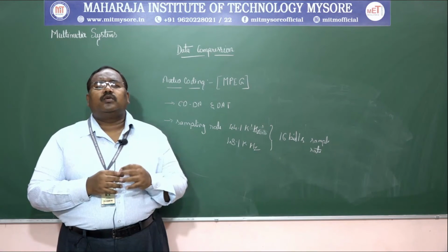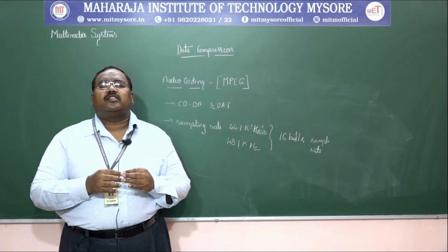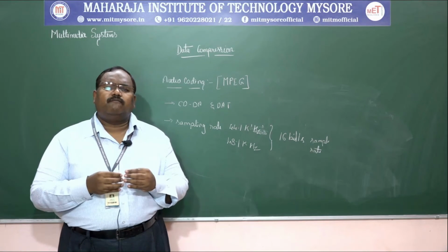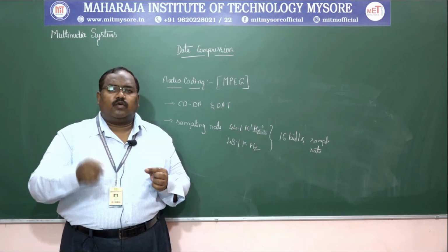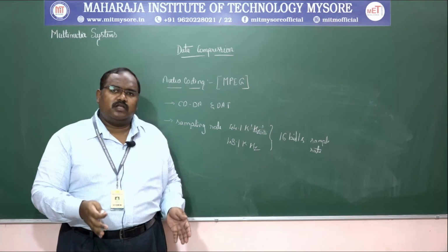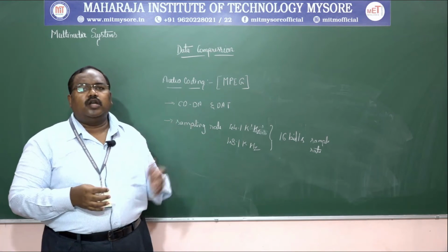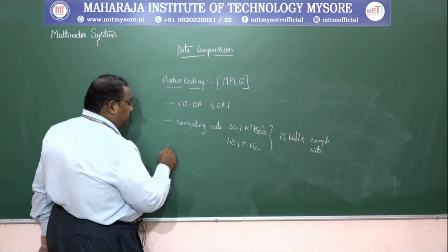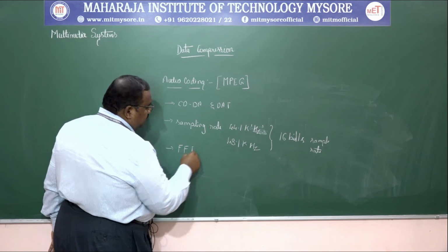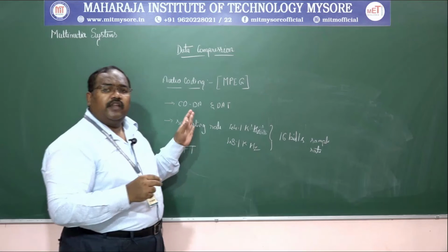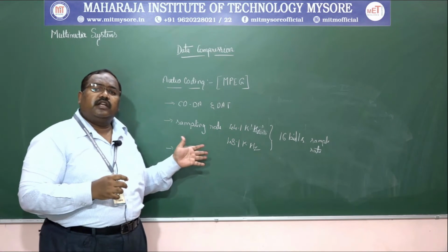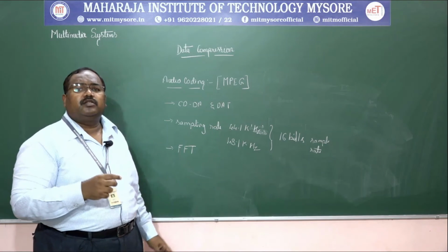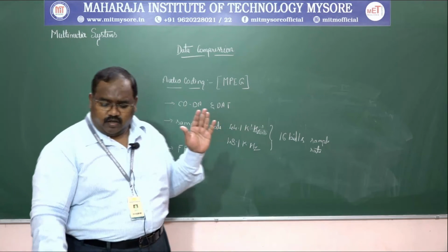Similar to the 2D DCT for video, the transformation into the frequency domain is applied for audio also. In the video we have seen that a two-dimensional discrete cosine transformation is applied. The same concept is also applicable for audio. One more thing that needs to be considered here is that we use FFT. Earlier we have seen only FT, that is Fourier transformation. Here this technique is used. What is that? FFT, fast Fourier transformation, is very much suitable with respect to the audio coding of MPEG.